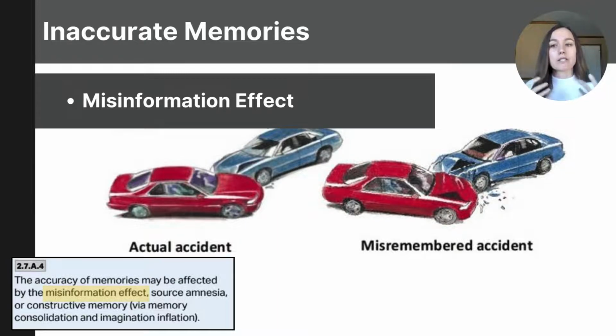For example, the investigators asked the participants, how fast were the cars traveling when they smashed into each other versus how fast were the cars traveling when they contacted each other? And the participants who heard the word smashed as they were recalling the event recalled the cars traveling faster than the participants who heard the word collide or hit whenever they were asked about the car accident. In fact, participants who heard the word smashed were also more likely to describe seeing broken glass at the scene when there was none.